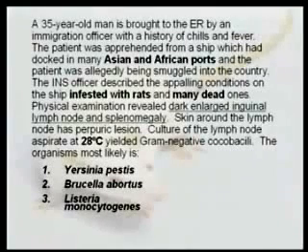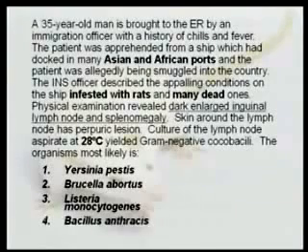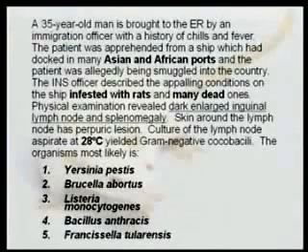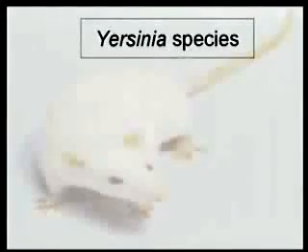Listeria monocytogenes is an intracellular organism, so it will induce cell-mediated immunity. It could also induce lymphadenopathy in some cases. Bacillus anthracis, superficial lesions. And Francisella tularensis, no, obviously it's not Francisella tularensis because you saw some of the associations with that. History was very, very important. So let's see what the organism is when we have finished talking about Yersinia pestis.